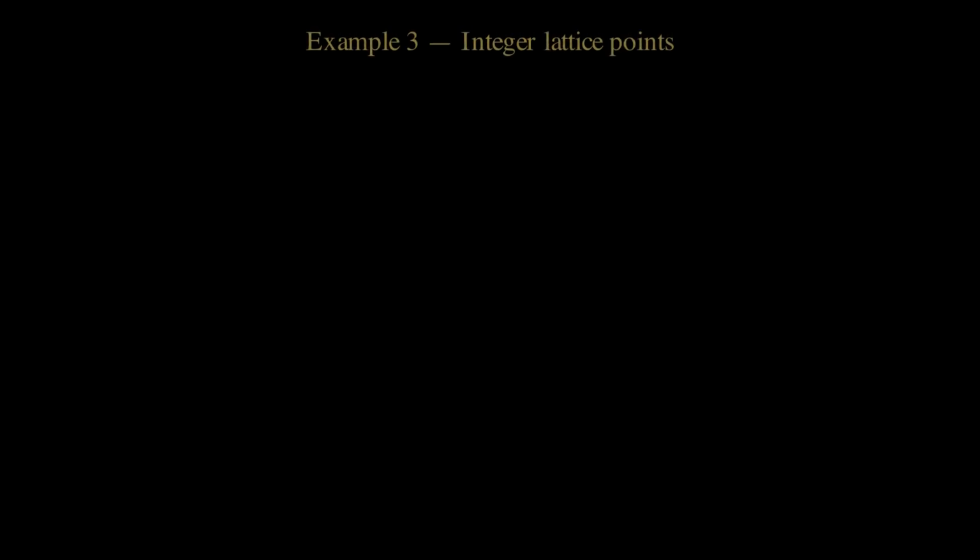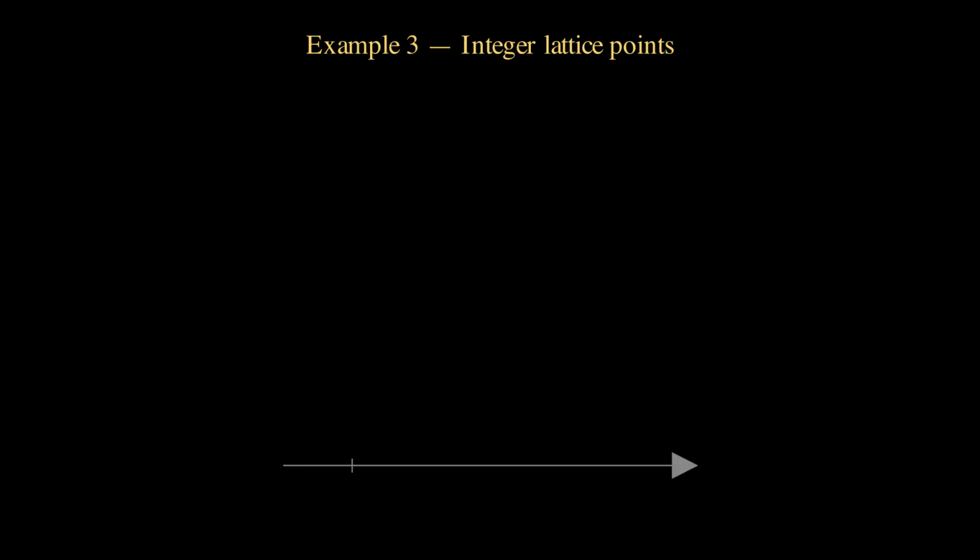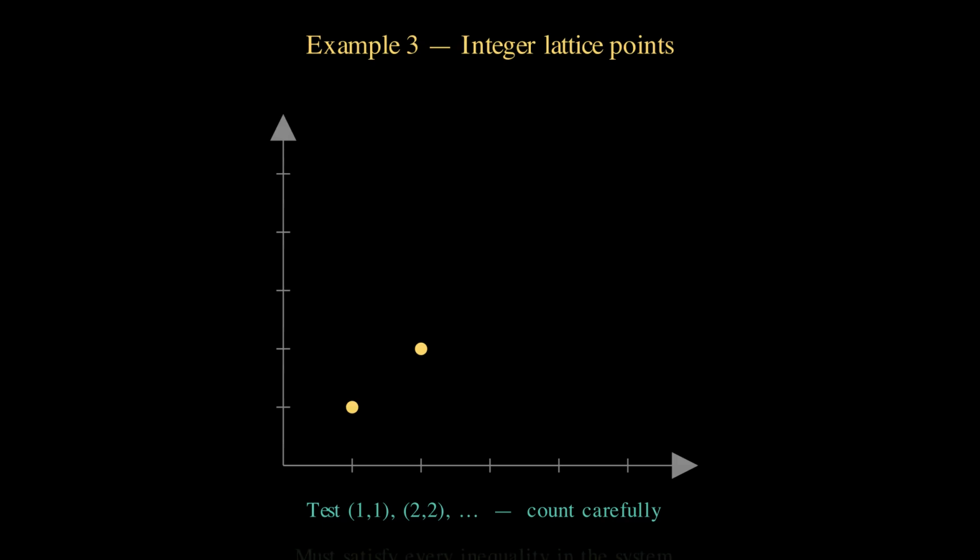Example 3, integer points. Sometimes the question asks, how many ordered pairs of integers lie in the solution region, including boundaries if allowed? After you graph the region, list small integer coordinates and test them in every inequality. Do not assume a corner point is allowed unless the line is solid. If a point fails even one inequality, it is outside the feasible set. That is the same logic as testing answer choices. When the SAT caps the grid, list only integers in the window they drew, and remember that endpoints depend on solid versus dashed boundaries.